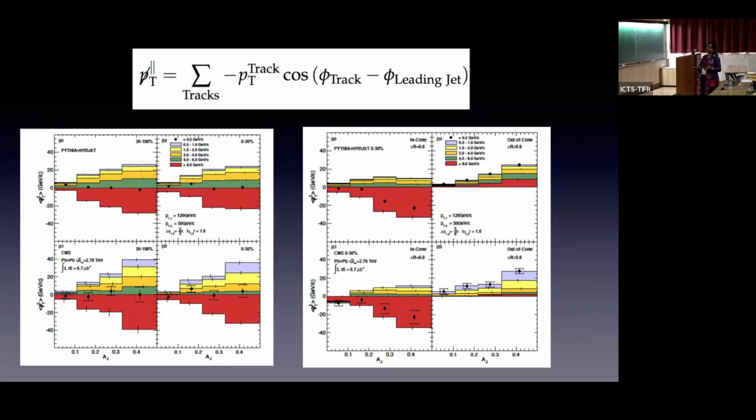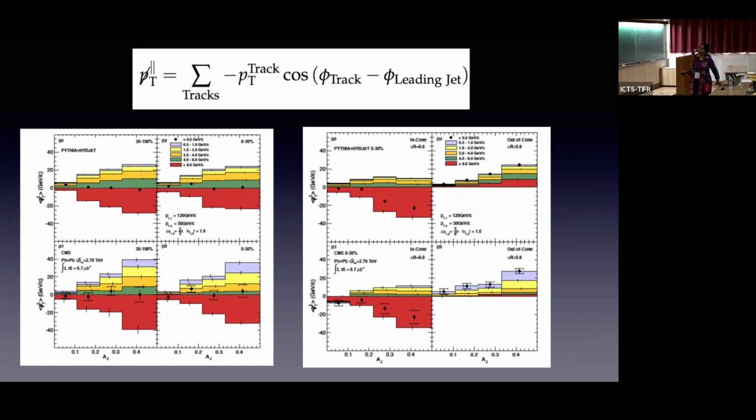So the idea is that you take a greater acceptance for PT and eta and then project all the particles in the event to the jet axis. So you have your jet defined, then you will also have particles outside that jet cone, okay, which didn't participate in your jet definition. Then you project all those tracks in the event to the jet axis, okay. So you have a jet axis here, so for all the particles, you take the delta phi, take the cosine of that difference, and that will be the projection onto the jet axis, and you try to see whether you can recover the loss or explain the imbalance.